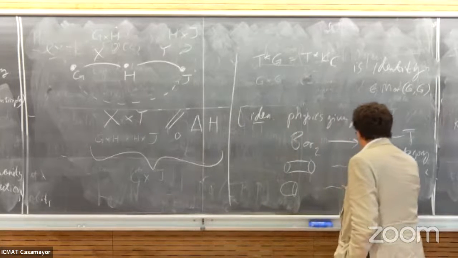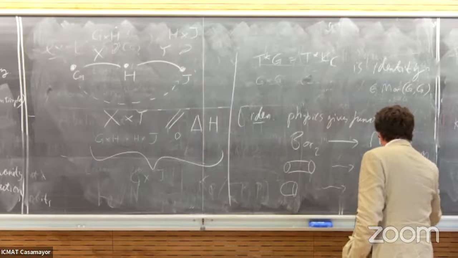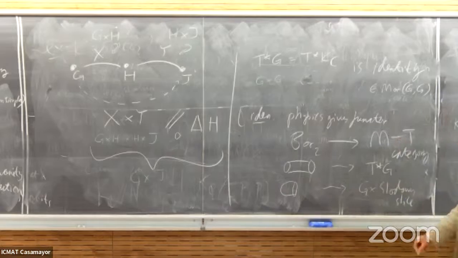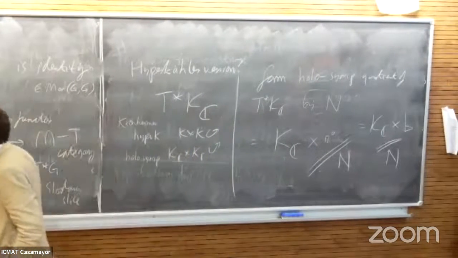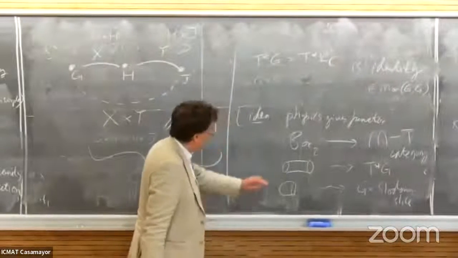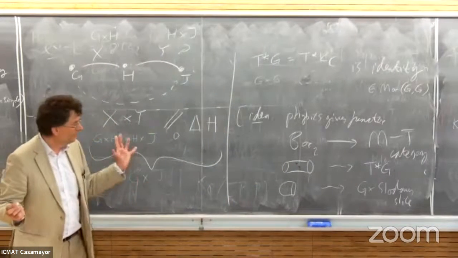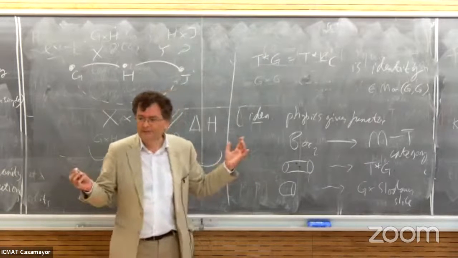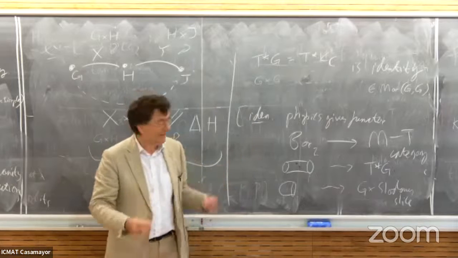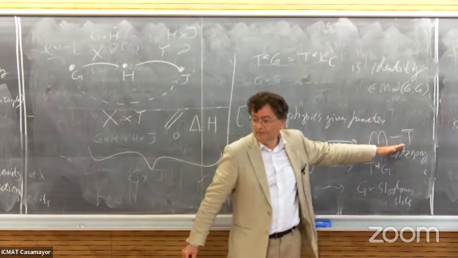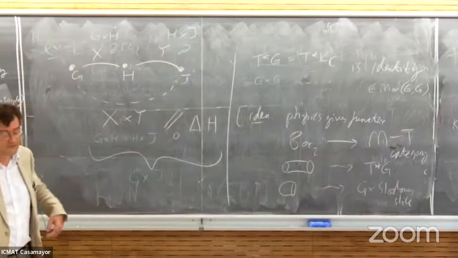That guy is supposed to be mapped to G cross the Slodowy slice with the hyperkahler structure of Kronheimer, etc. So physically, what such a functor does is you choose a group, and then for each Riemann surface with punctures, you have a certain theory defined, and you take the Higgs branch of that theory, and that's supposed to be the symplectic thing here. So that's something I only want to mention.